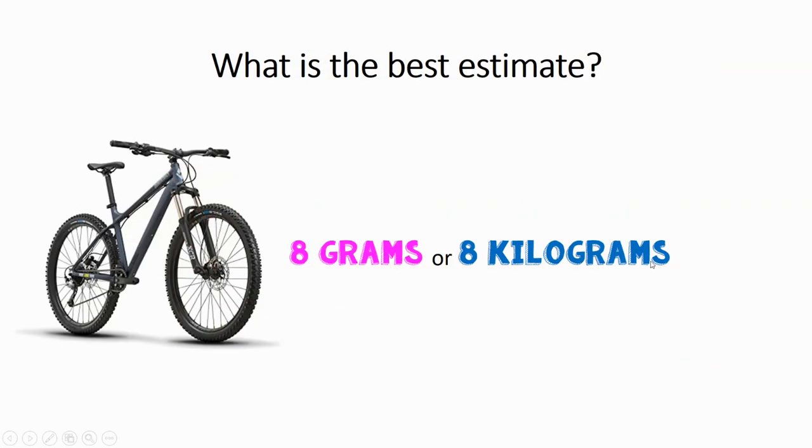What is the best estimate for a bike? Would it be 8 grams or 8 kilograms? So again, I'm thinking in my mind, okay, 8 grams, well, that's very light. That's like 8 paper clips. 8 kilograms would be like 8 big, heavy dictionaries. I'm thinking about a bike, and when I'm trying to pick up a bike, I think it's going to be 8 kilograms. All right.